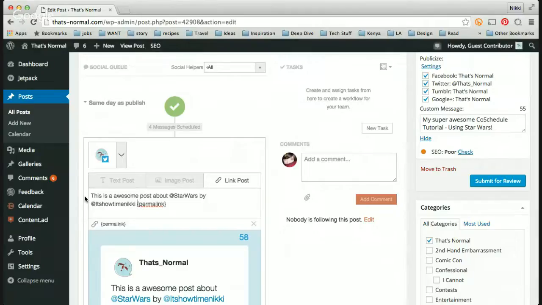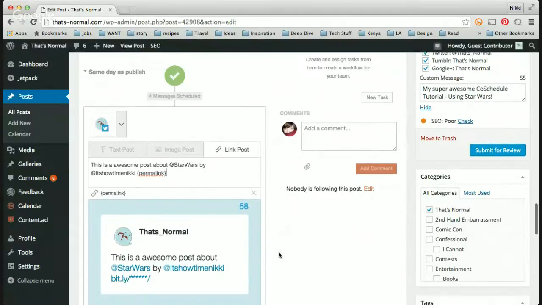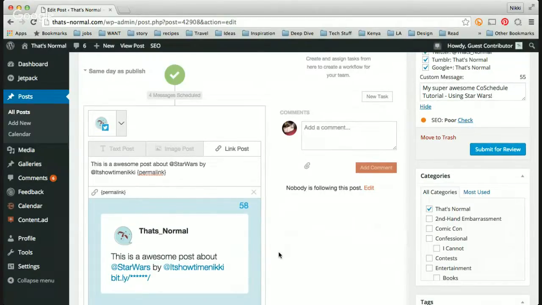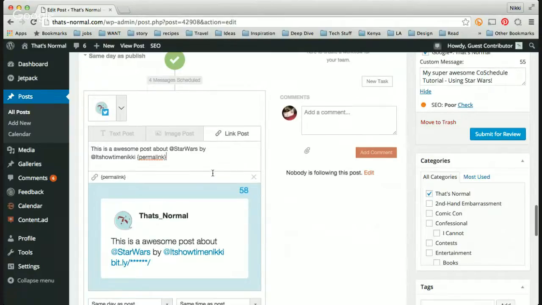You will notice that when we are doing the social scheduling for your posts, we mention you. Please mention yourself. You don't have to do it every time, or at all, if you don't want to. But please feel free to mention yourself as a writer of a post or a quote from you or whatever it is about the post. Go ahead and include yourself.